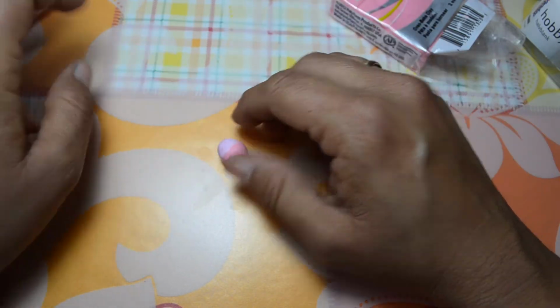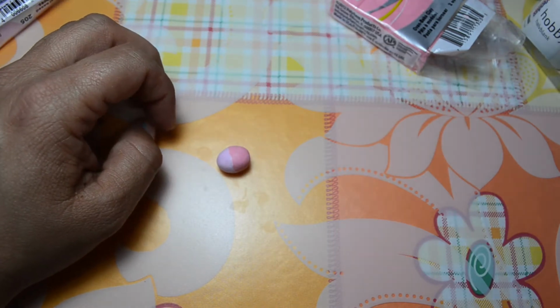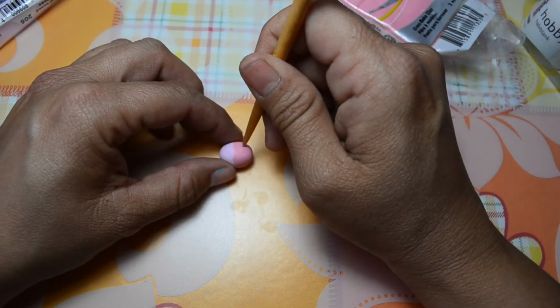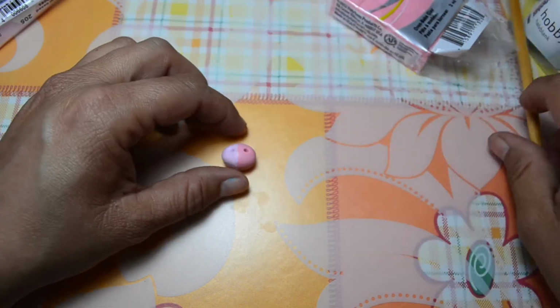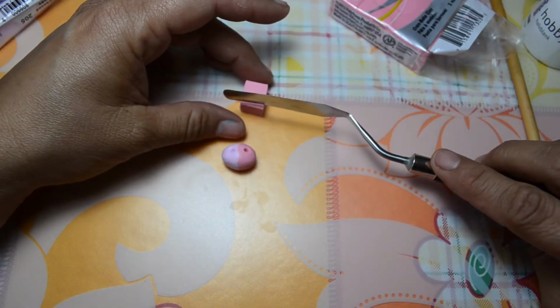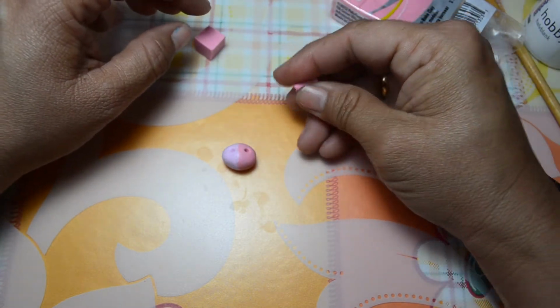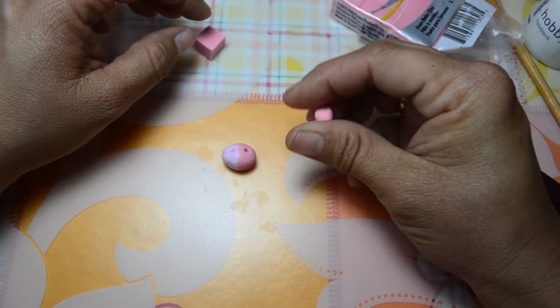And what I'm going to do now is, with something like that, you just make two holes for the ears, like this. Then I'm going to take a little piece of the clay and make the ears. This is actually not so difficult. It might look difficult, but it's not difficult to make.